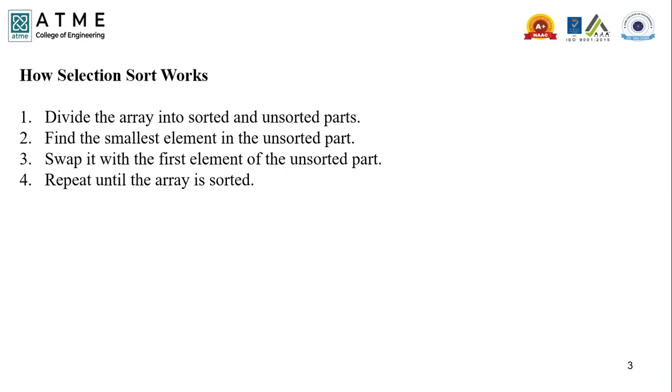First we divide the array into sorted and unsorted parts. The sorted part will be the first element which we select, and the remaining elements will be the unsorted part. Next we compare the first element with all the remaining elements in the array and find the smallest element in the complete unsorted part. Once we find an element smaller than the first element, we swap those two elements and place the smallest element in the first position. That becomes the sorted part, and the remaining elements are the unsorted array. This is repeated until all the elements in the array are sorted.